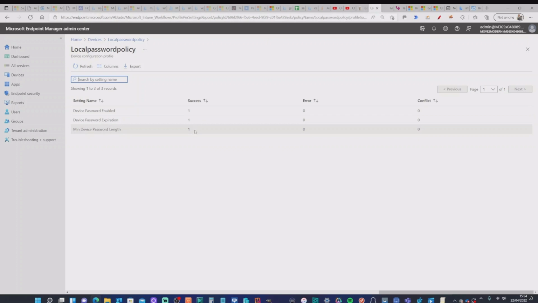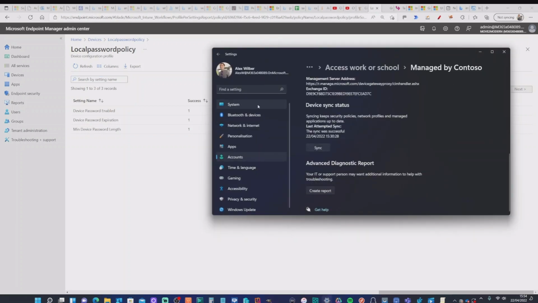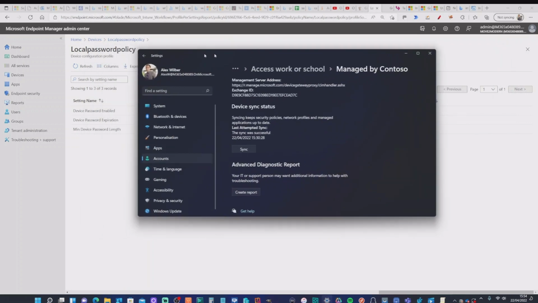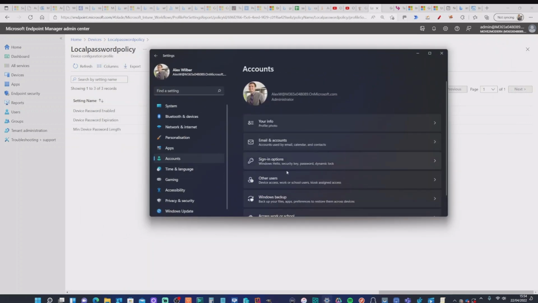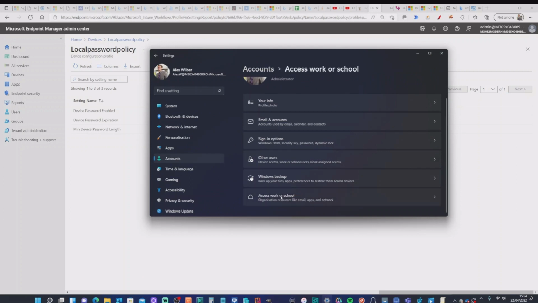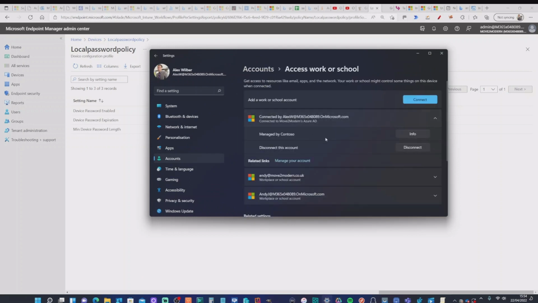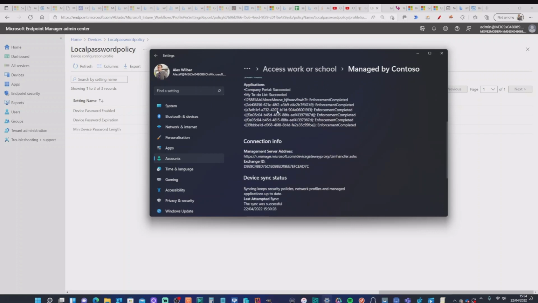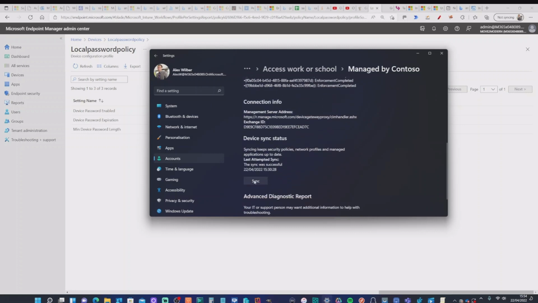But how do I know that it's deployed on my actual device? There's two ways effectively you can do this. If you go into your settings on the device, go into accounts, and then access work or school, within the account you're logged on, click the information button there, and this is where you can set up a synchronization to your device from Intune.